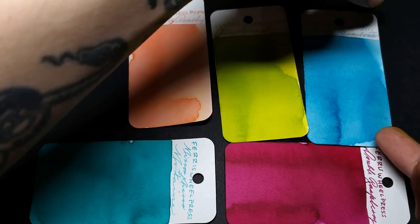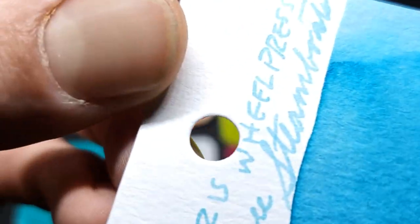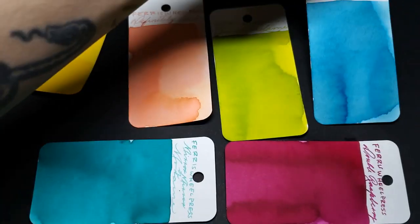It's a frivolous lime. Whoa. Crazy pants lime green. Here's three steamboats. Nice, nice light. Kind of baby blue in the lighter parts. Writing looks really nice. I like that quite a bit.